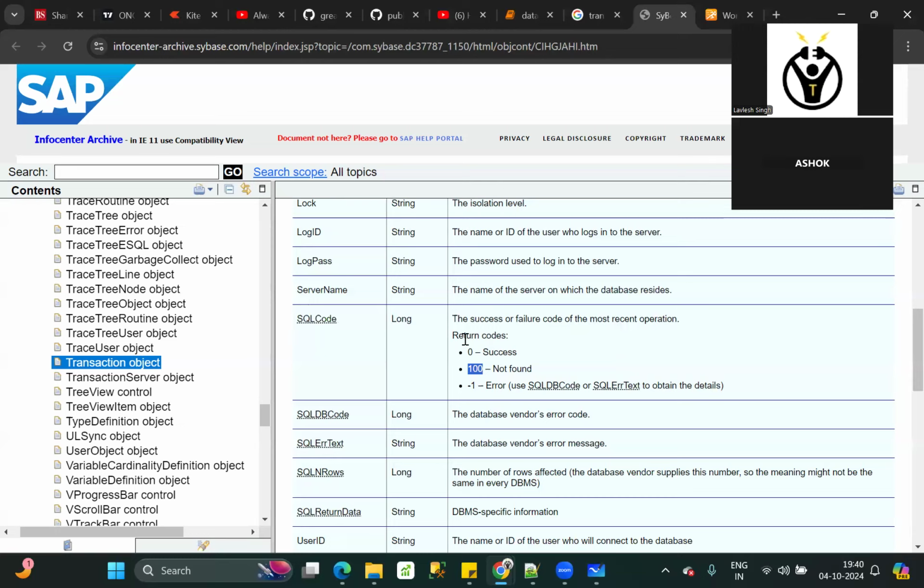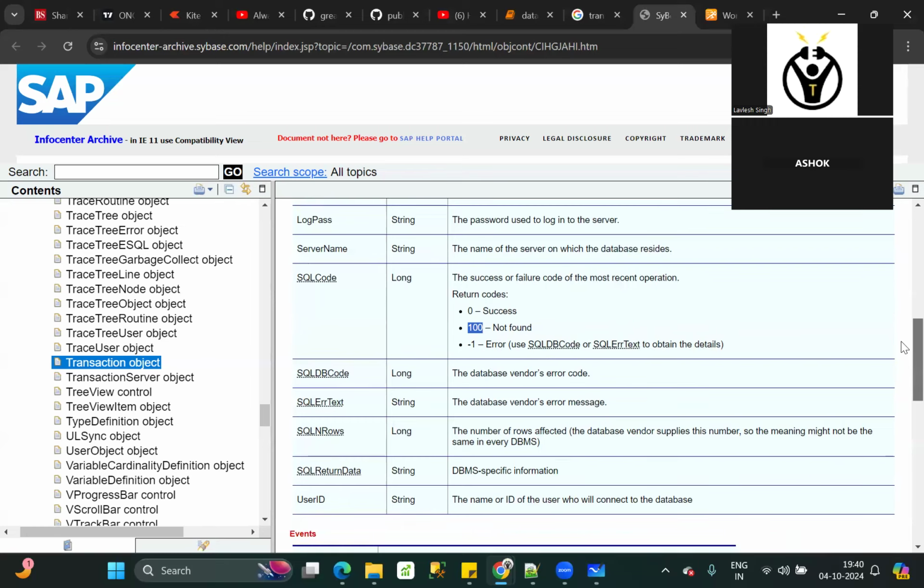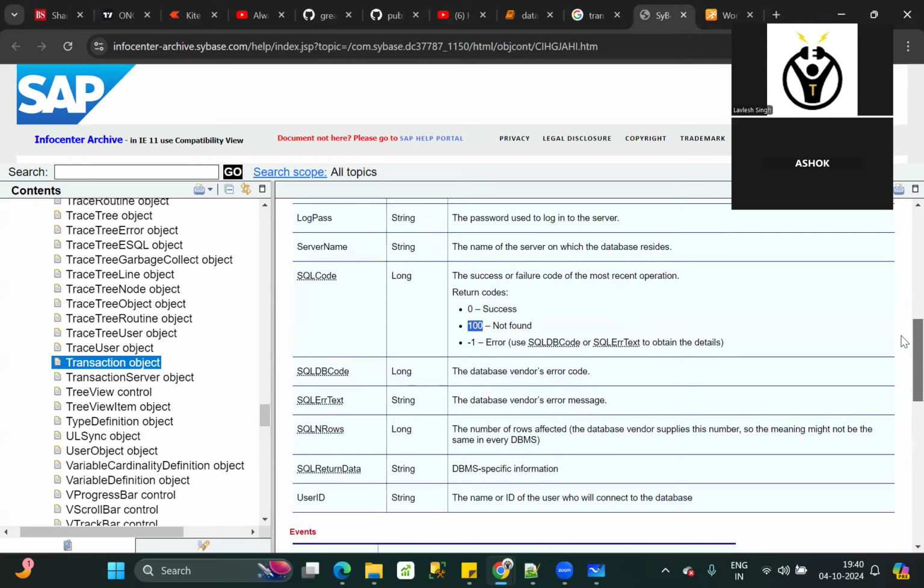As a developer, you must understand all of these properties. Even in interviews they will ask, so you can't ignore them.